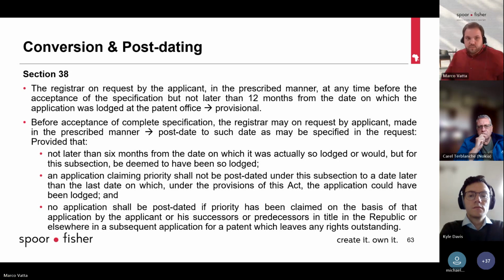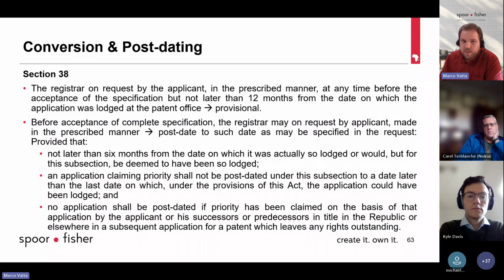Then, before the acceptance of a complete specification, the registrar may also post-date a complete application to such date as is requested, provided that the application is not post-dated to a date later than 6 months from the date it was actually lodged.